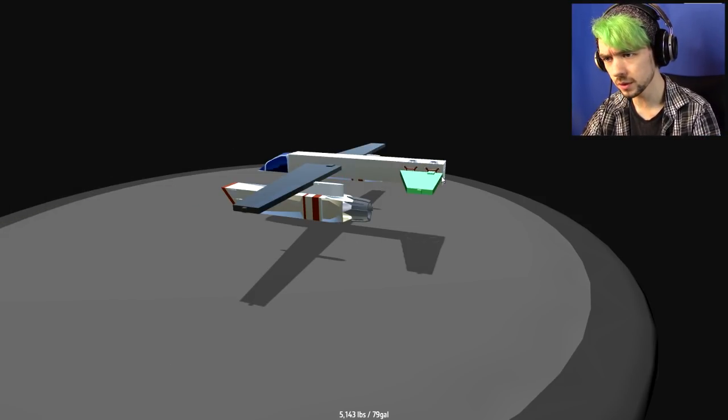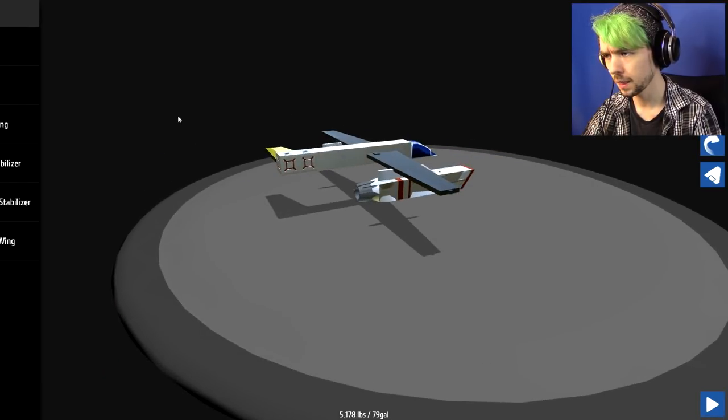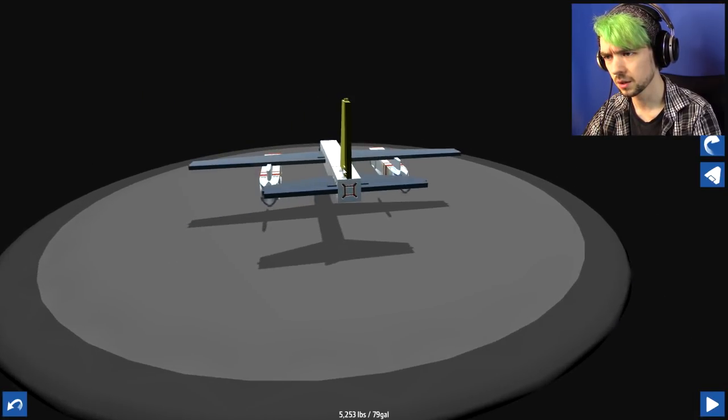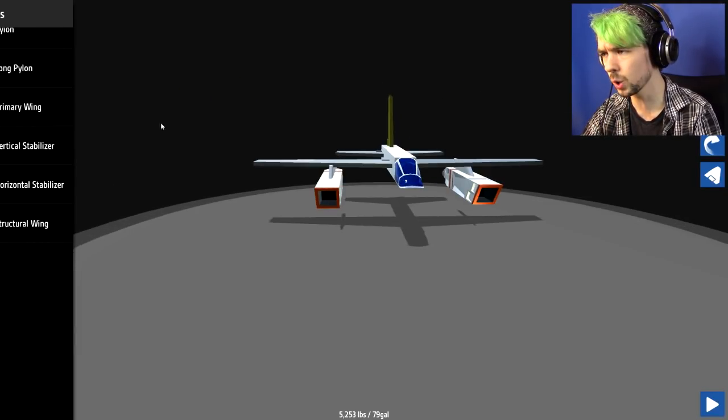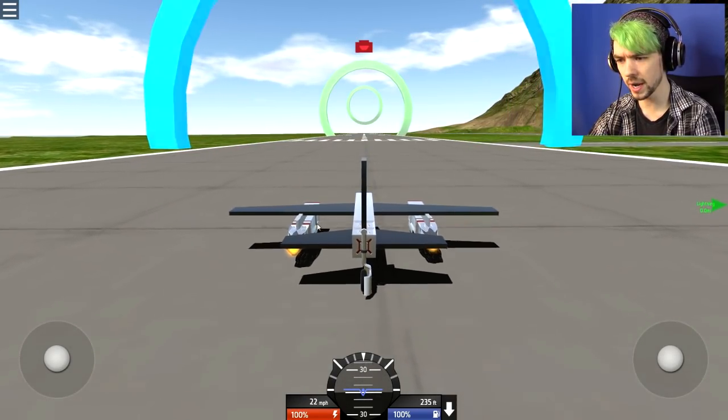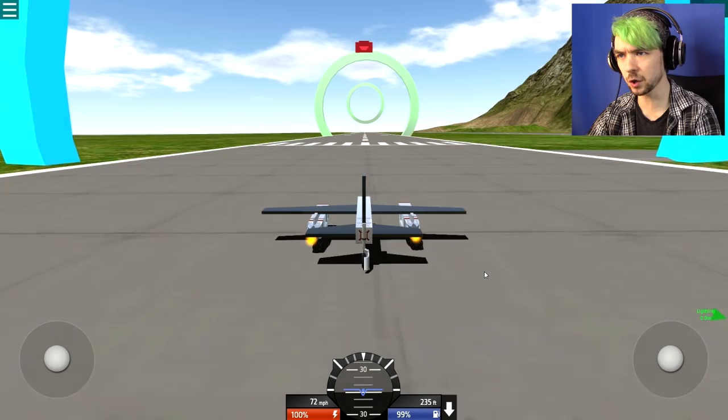This is fun, though. It's a fun little game. Anything that makes building planes a lot easier. I need a vertical stabilizer. Here we go. Now all we need are some wheels, baby. Some wheels, baby! I have no idea. Why are you going on your own? Oh god, I didn't throttle up!